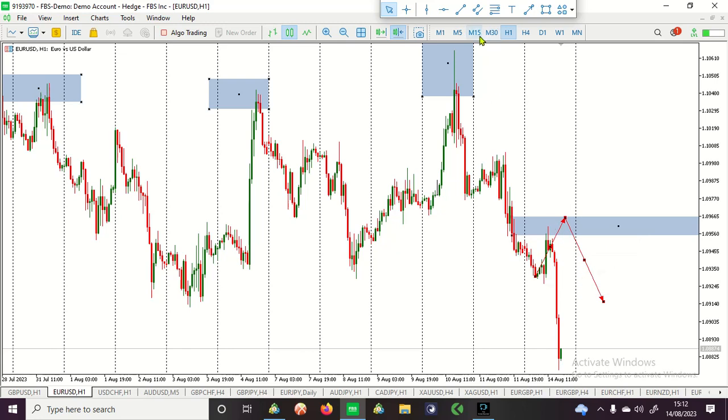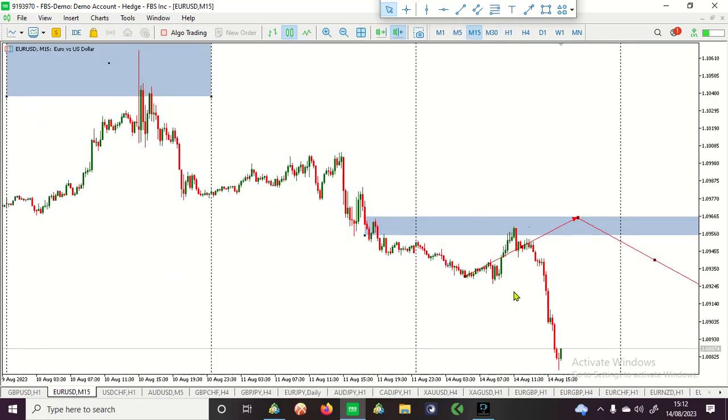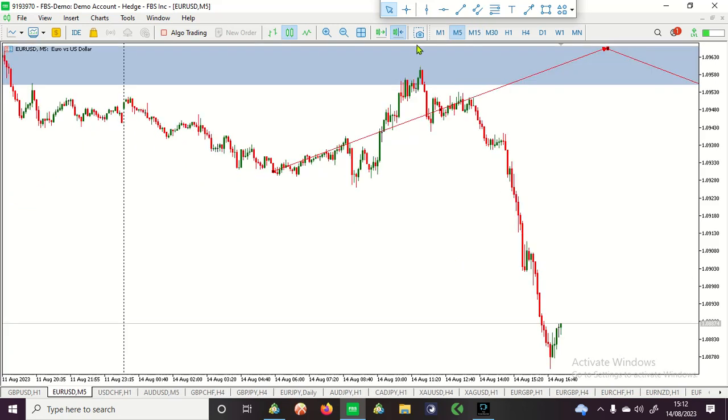So even if you go to 15 minutes, the entry confirmation we use here, you see as the market gets to this place, it shows this engulfed candle. Market engulfed, we place our sell immediately and the market drops down. On 5 minutes again, you will see the same engulfed candle. As I said earlier, I use only the engulfed candle for my entry confirmation. This is the candlestick pattern that I want to use.